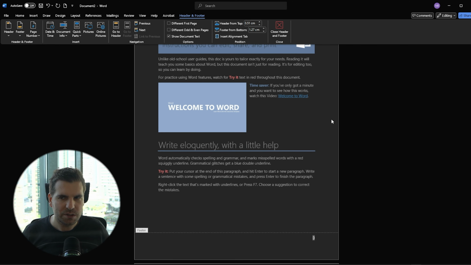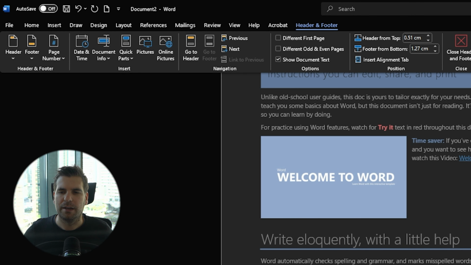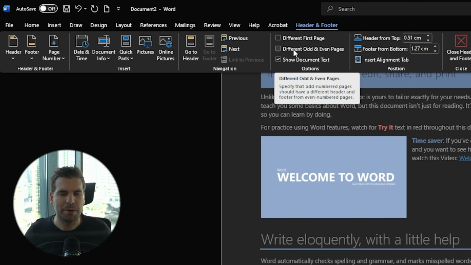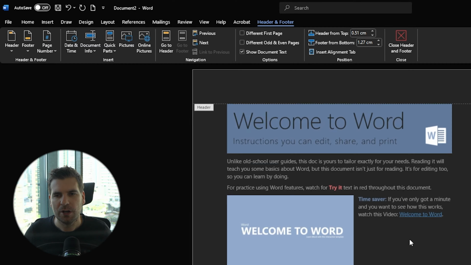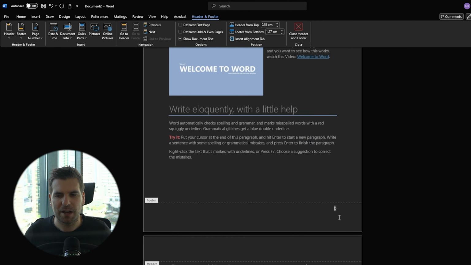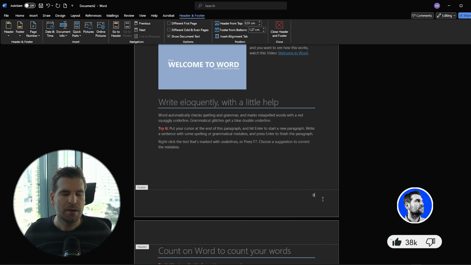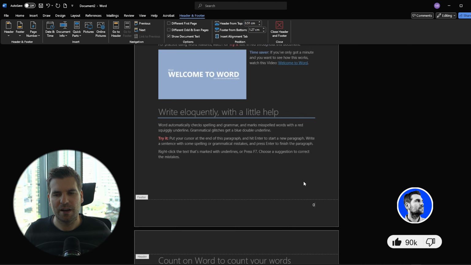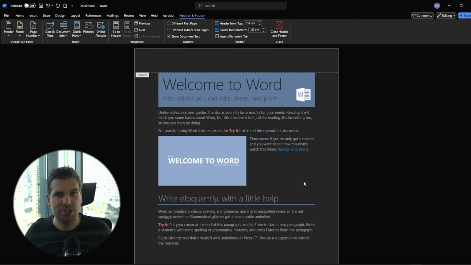What it's going to do is it's going to open up the footer section of your Word document. Okay, you'll also see at the top here you have the header and footer contextual tab. Now, this tab basically only happens to appear when you're actually inside a header or a footer, which is where the page numbers have been put. Now, on this very first page, we actually have page number 0. Okay, now this is because we are actually starting from 0 on the page count front.